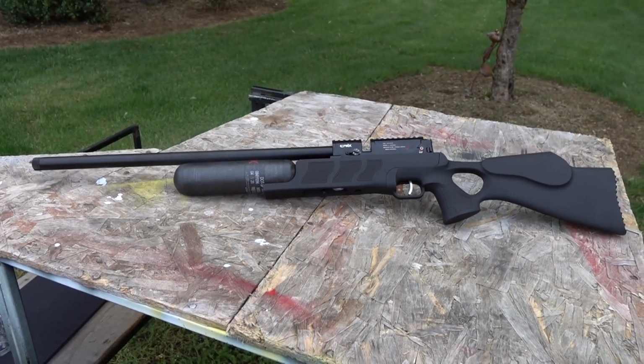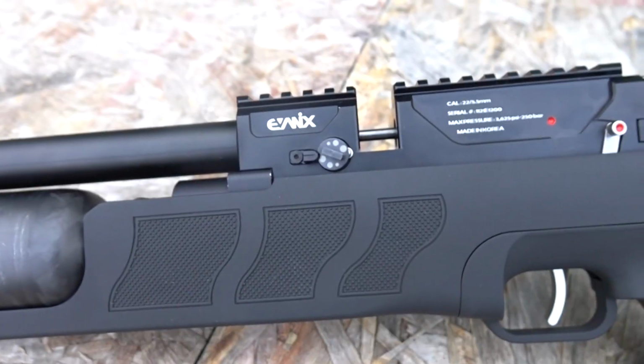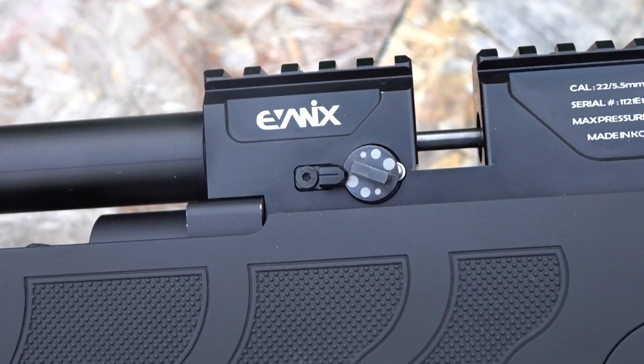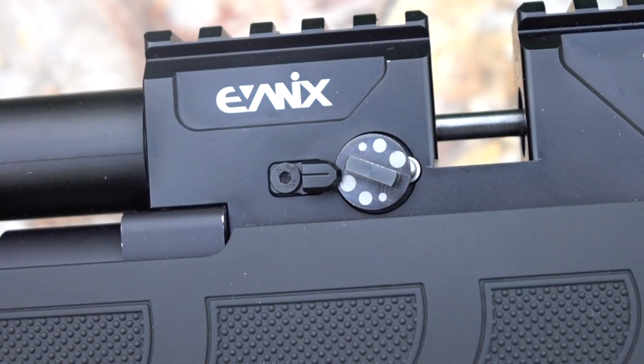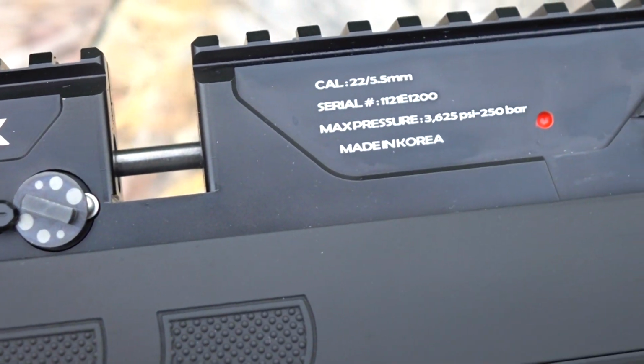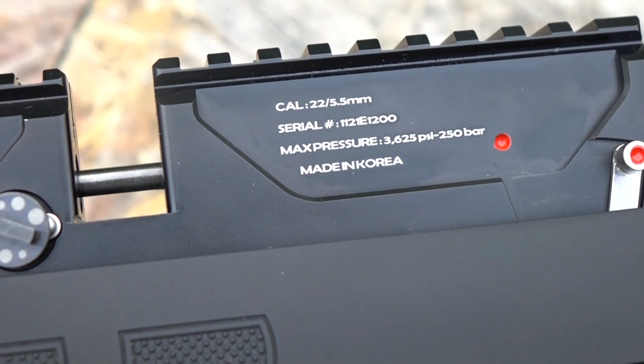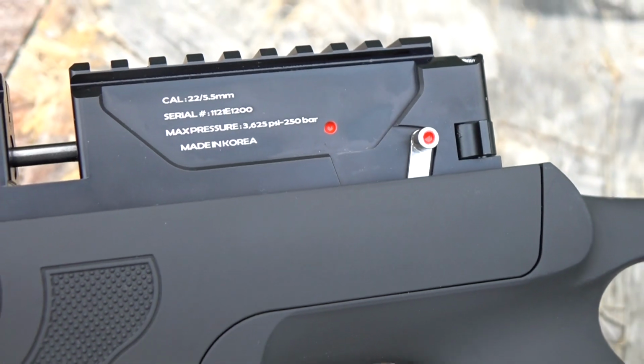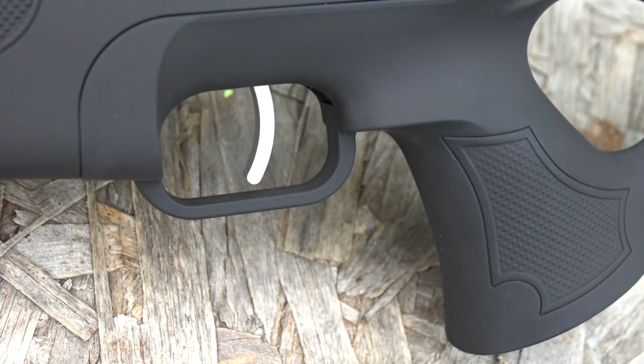By the way, this gun does have a power wheel with 3 power settings, but they're not actually high, medium, and low. They're just made for fine-tuning your pellet, and each notch down is just going to shave 10, maybe 20 FPS off of your pellet speed. So you can easily tune this gun just with the power wheel for heavy or light ammo.